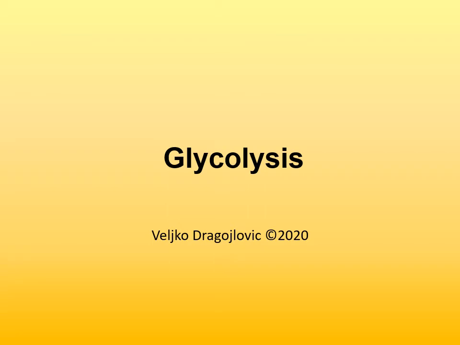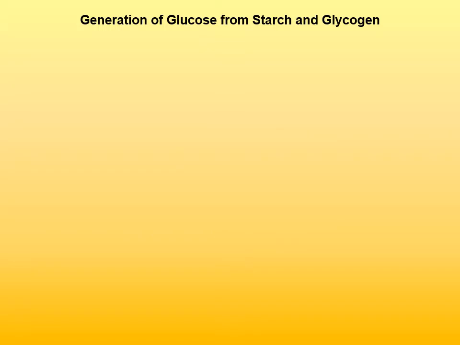This is the first in a series of lectures on metabolism of carbohydrates. We will start by examining metabolism of glucose, or glycolysis. Metabolism of carbohydrates in general involves digestion of complex carbohydrates to their constituent mono-, di-, trisaccharides, and maybe some oligosaccharides, and then they are further hydrolyzed to monosaccharides, which are then metabolized. By far, the most abundant monosaccharide is glucose, and the most abundant polysaccharides are polymers of glucose.